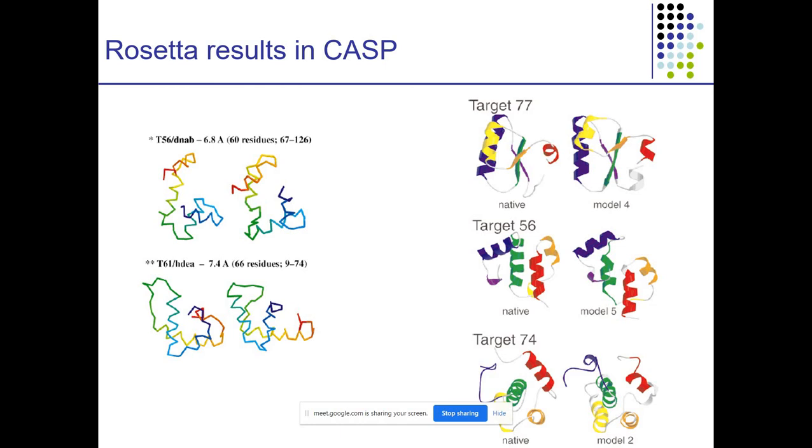Now we have discussed ab initio. Today we have discussed the ab initio modeling method in detail. Here you can see the result, how the protein is modeled. These are the different models, model 4, model 5, model 2, using the target 77 iterative structure. So target 56, target 74. These are the target structures, like you can call it a template.